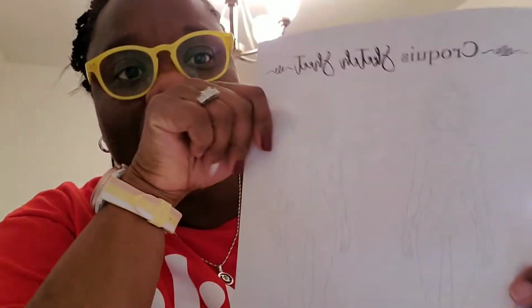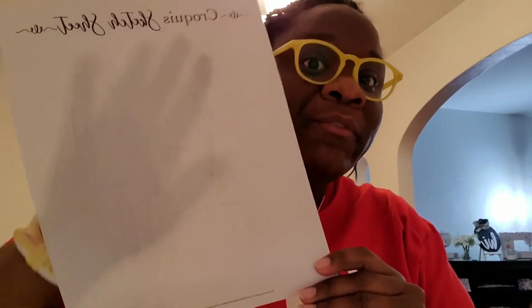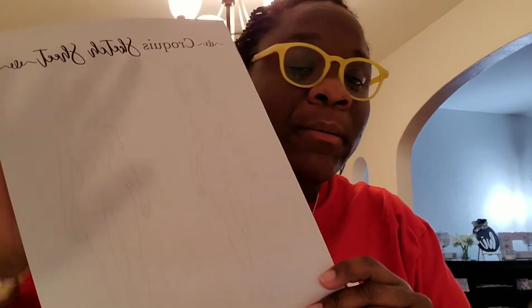I use this croquis. I can't send you this page because it came out of the My Daily Threads planner, but you can download a croquis, just Google female croquis, and tons of these will come up and you can just print one. So I sit down with my client and sketch as we discuss whatever their design will be. Whether they want a ball gown, a mermaid, trumpet, sweetheart neckline, one shoulder, we discuss all of that, and I write down details while I'm doing it.